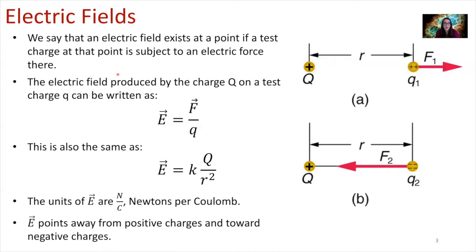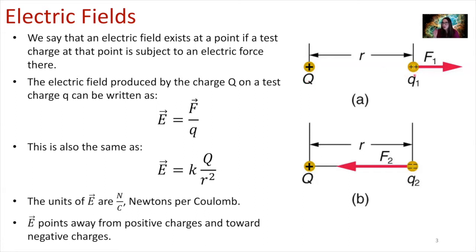Another way you can describe the electric field is the electric field produced by a charge, big Q, on a test charge, little q. Now, let's say we've got our two charges here. We've got charge big Q, sitting at the origin of a coordinate system. It has some charge. Because it has charge, it has an associated electric field. That electric field, because of that charge, is filling up the entire space around it. If I place my little test charge somewhere over here, that little test charge is going to experience an electric field due to this other charge, big Q.